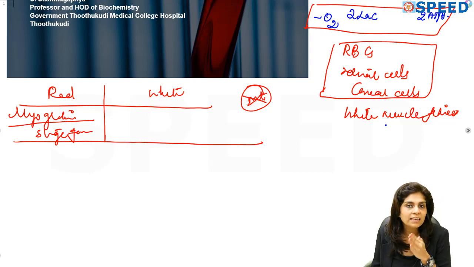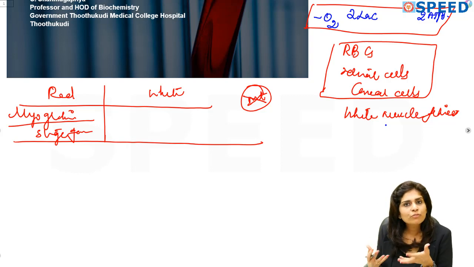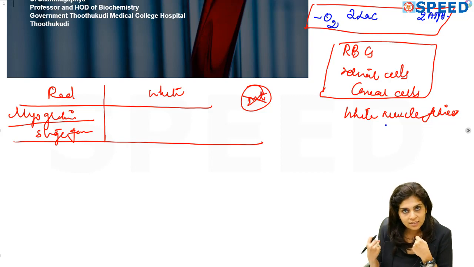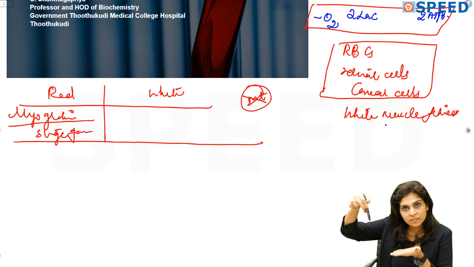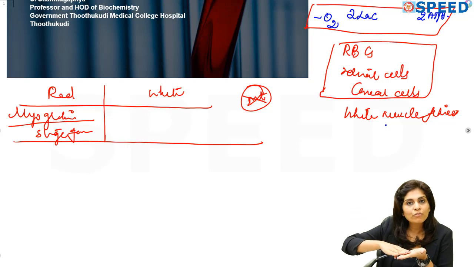So why do you think nature has provided only muscle fibers with a storage form of oxygen, that is myoglobin? Your logical question to yourself should have been, why not for hepatocytes? Why not for any other cells? The answer is, when muscles contract, what happens to the blood vessels which are getting into those muscle fibers? Blood vessels get constricted. So muscles get detached from a supply of fresh oxygen exactly when they need it.